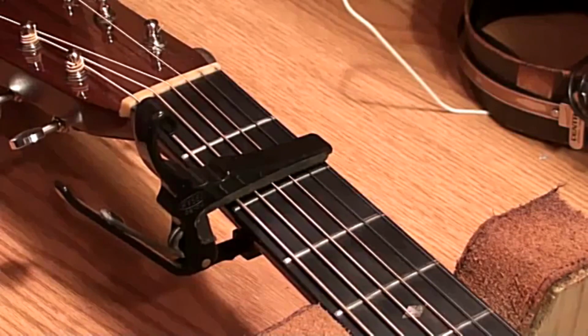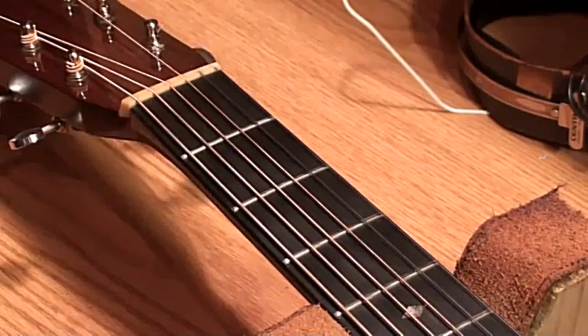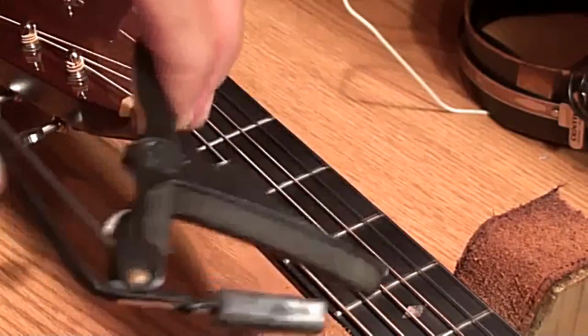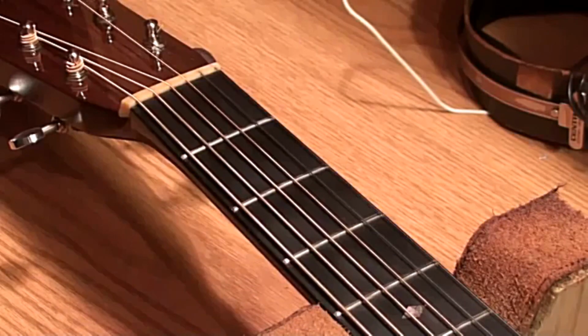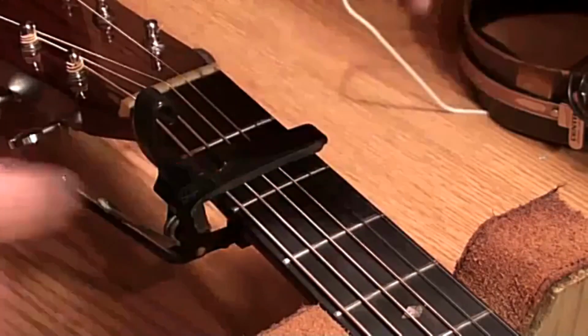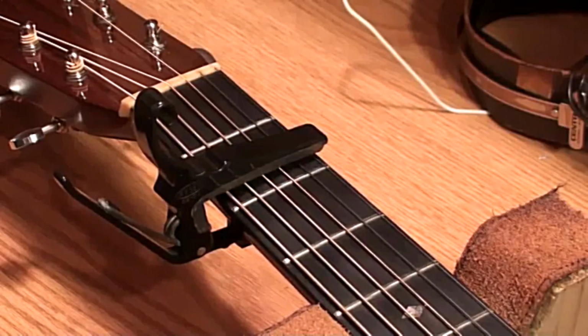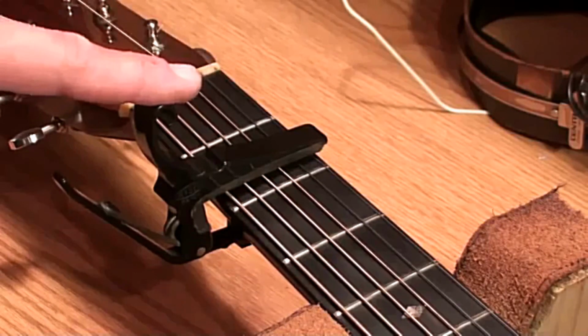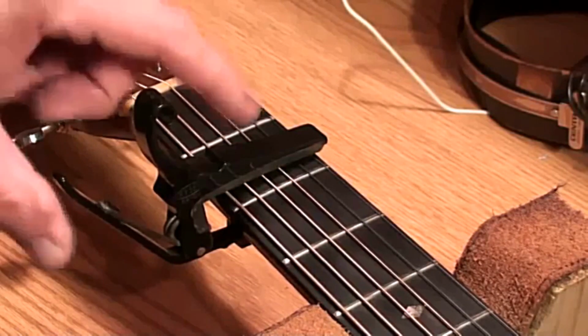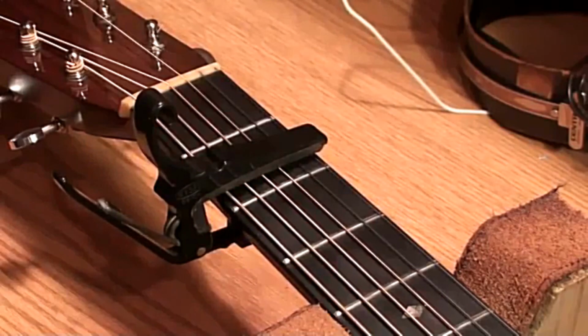I wouldn't buy one of those. I wouldn't recommend one, simply because you cannot adjust the spring tension on it. Now, this problem is not as bad on guitars, but a lot of people use these on banjos. This thing is squashing those strings down in behind that fret. I mean, it's enough to sharpen the pitch, make it out of tune. I guarantee you, if you use one of these, you're going to retune quite a lot when you put it on, especially a banjo or something with lighter strings, or even guitars with lighter strings.